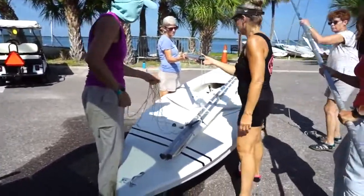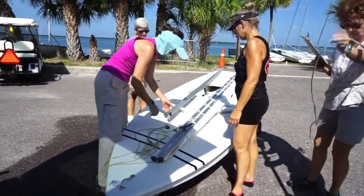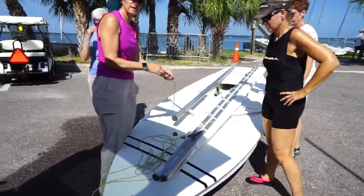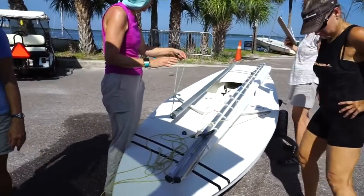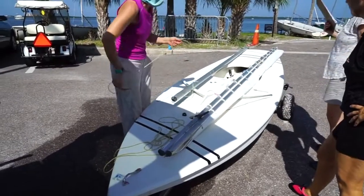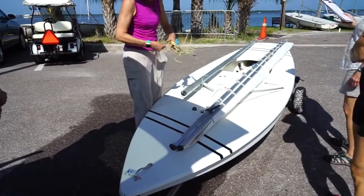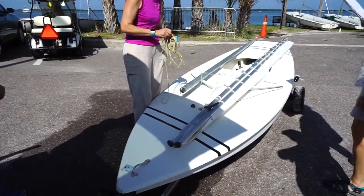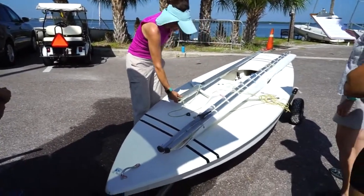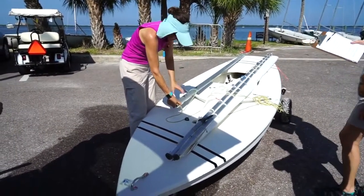So when you're rigging this by yourself, you're just going to leave this kind of on the boat like this. It stays pretty well. If your mast has one of these loops on it, for right now you're going to ignore it. Okay? And this is for another day. Okay? So you're going to take this, and there is one mast that has a cleat on it. If you happen to end up with the mast with the cleat on it, the cleat needs to face away from the sail. So it's going to end up on this side.